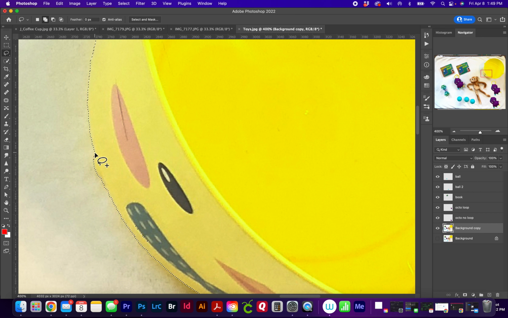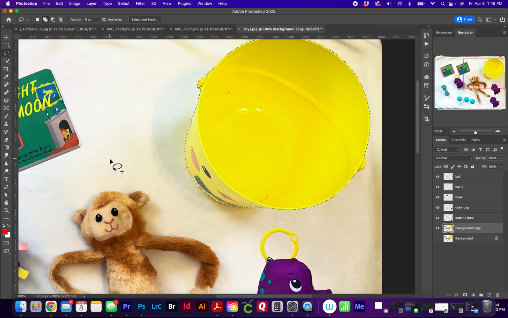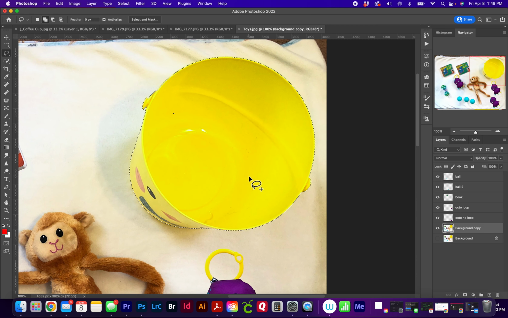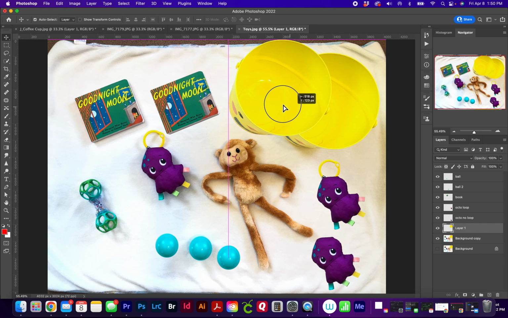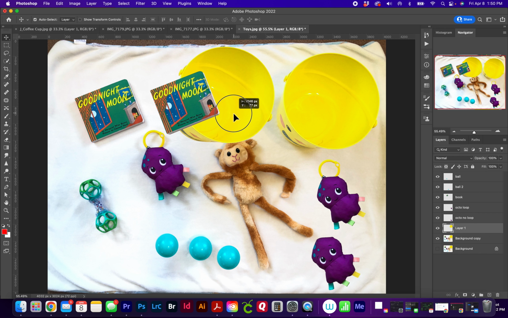And I'm going to go to my lasso tool, and really this is probably because of the blanket, but there's the edge, and I'm just going to freehand take away that selection so that edge is a little bit more clean and circular. And as we zoom out, that looks pretty dang good. Okay, so after making sure that the background copy layer is active, I'm going to copy and paste, and then go to my move tool, zoom out, and move that bucket over, just to confirm that I actually did get a copy and pasted bucket.